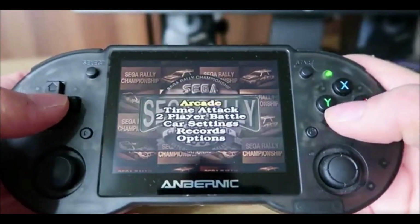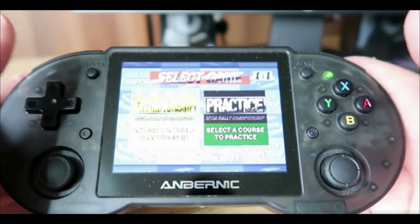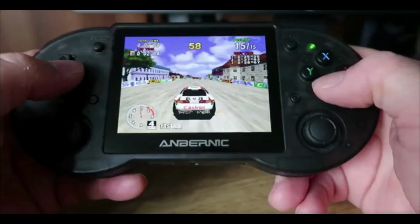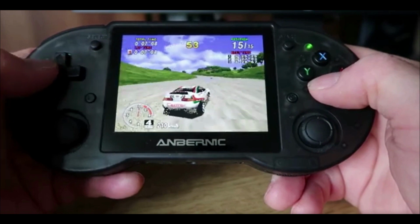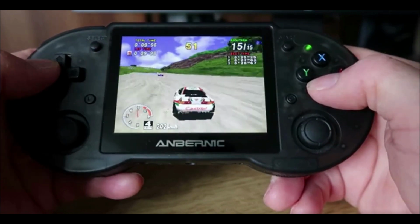Over the years it's been almost a no-go area to play Saturn on anything, to be honest, but it seems to have improved over the years, and in this video I'll be showing maybe about 20 plus games. There are about 3 that probably don't play too well. The first one that comes up is not the greatest. Doom also doesn't play particularly amazing, and there's a few others here and there, but for the best part the gameplay and emulation is really good.